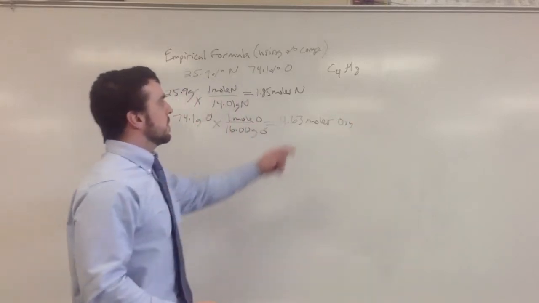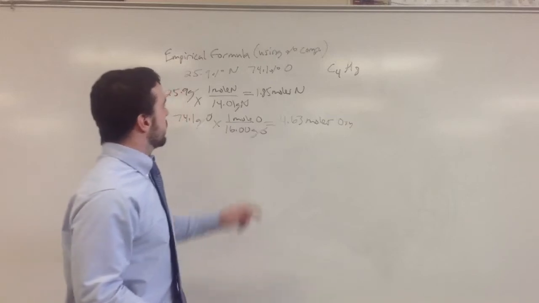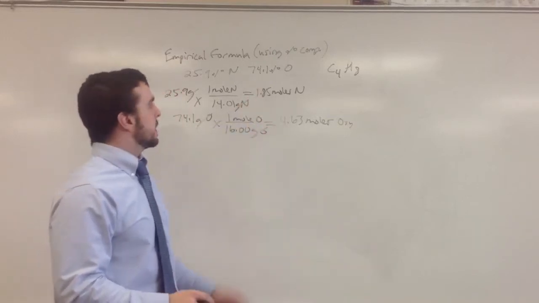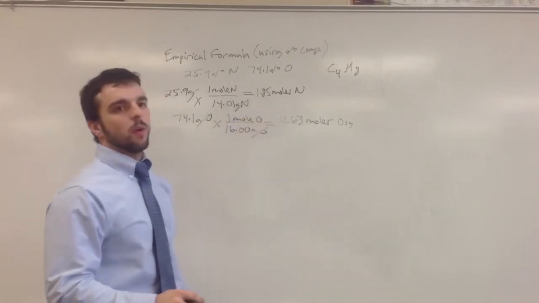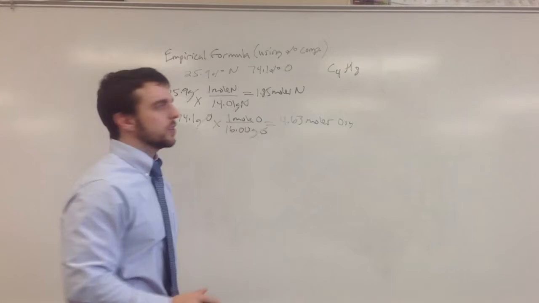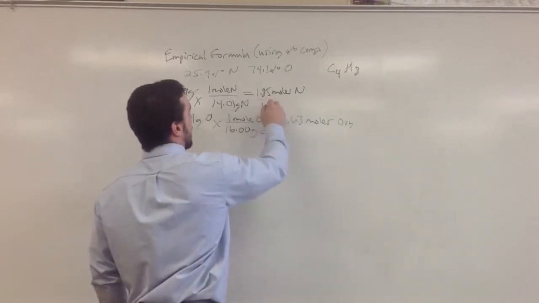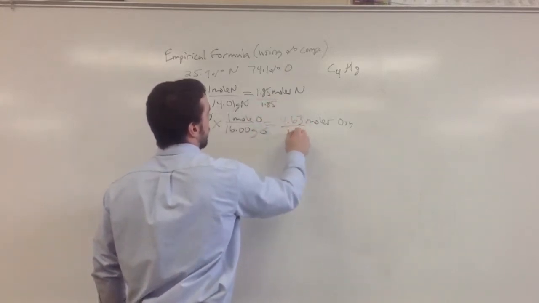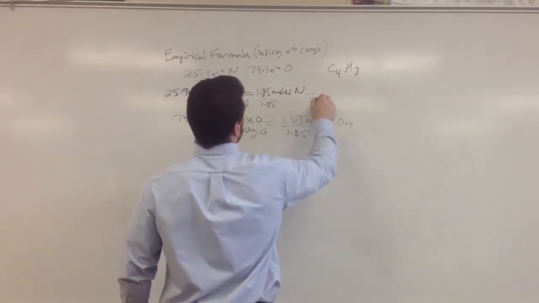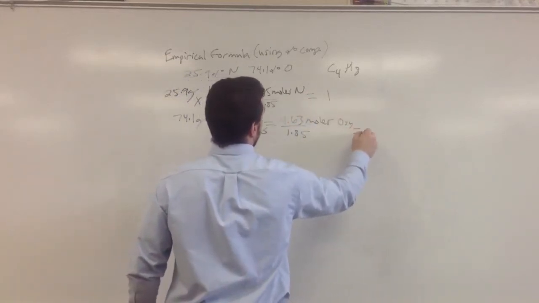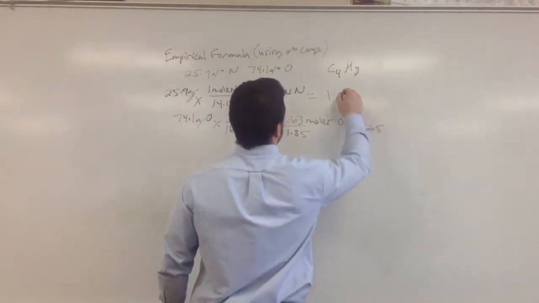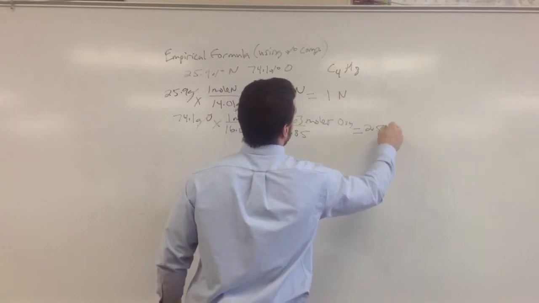Now, just like I said up here, that it's a ratio, we have a ratio down here which is 1.85 to 4.63. But the next step is that we want this to be a 1 to something ratio. So you'd have to divide by your smaller amount of moles. So you'd have to divide this one by 1.85, smaller amount, divide this one by 1.85, and you should get 1 and 2.5. This is nitrogen, this is oxygen.